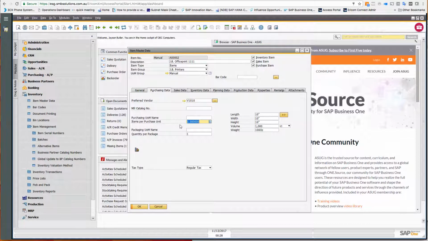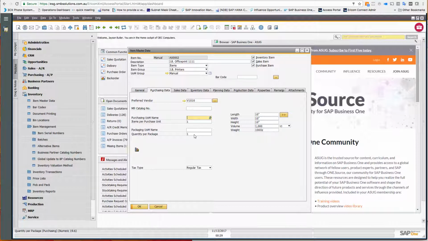So then remember that when you're purchasing and you're raising a purchase order, when you create a purchase order for 1 unit, that's 1 pallet in this scenario, for example, or 1 carton, and that actually contains 12 eaches. Because remember, the each is that basic unit of measure that you have for every product that's inside the system. Then you can specify your packaging unit of measure and your quantity per package. So again, you can get quite flexible with managing how all of this data is tracked in the system.